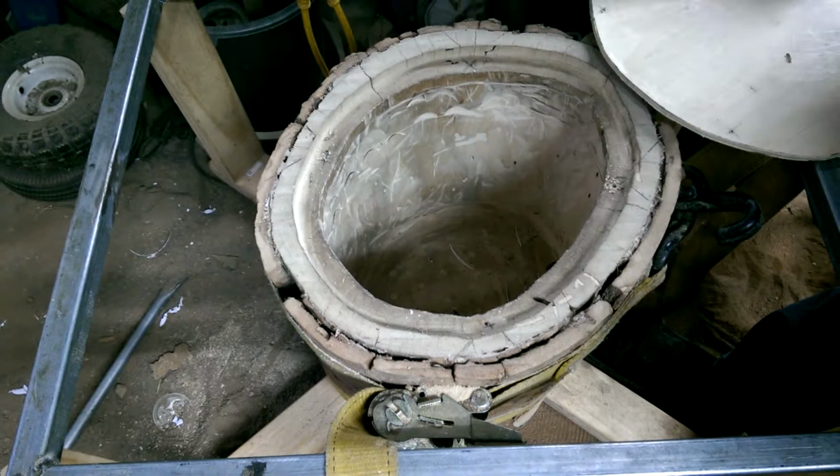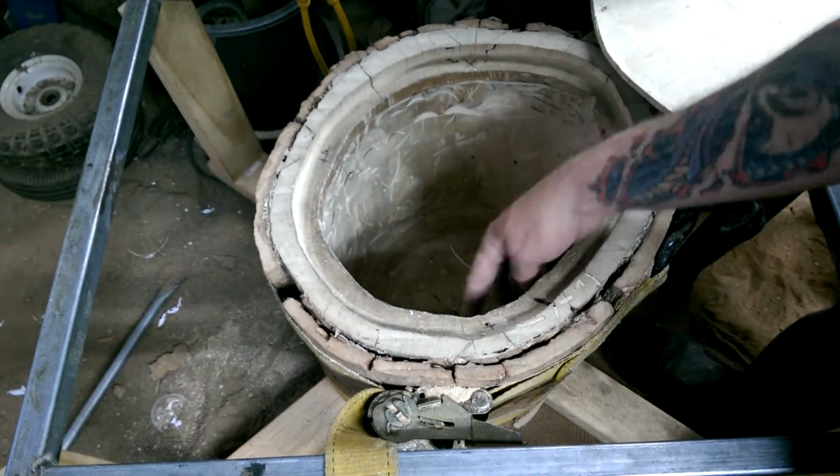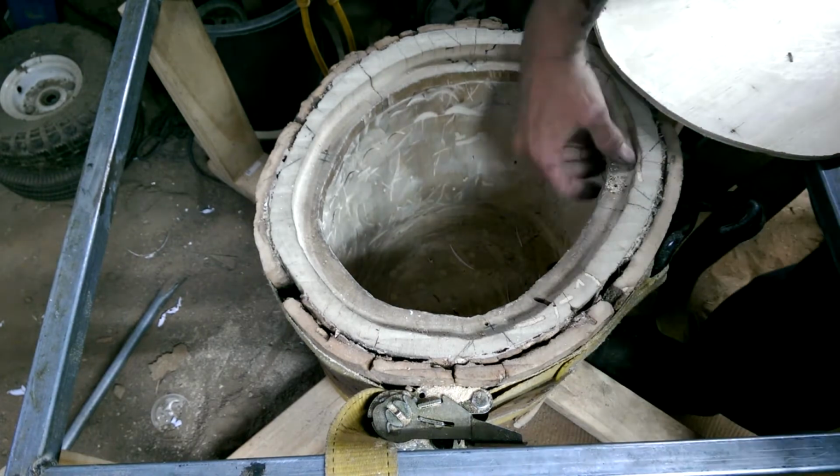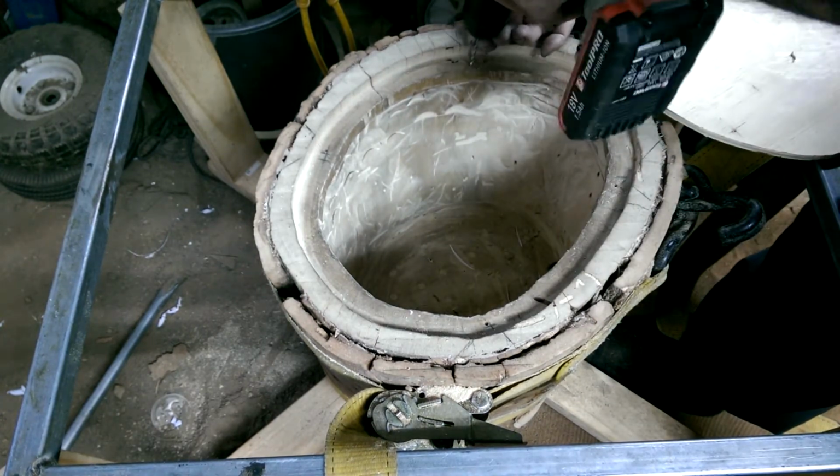Oh, look at that, there's our holes. And, well, that one's a bit off, but it's still within. That one's okay. Those two are good. Drill them down.